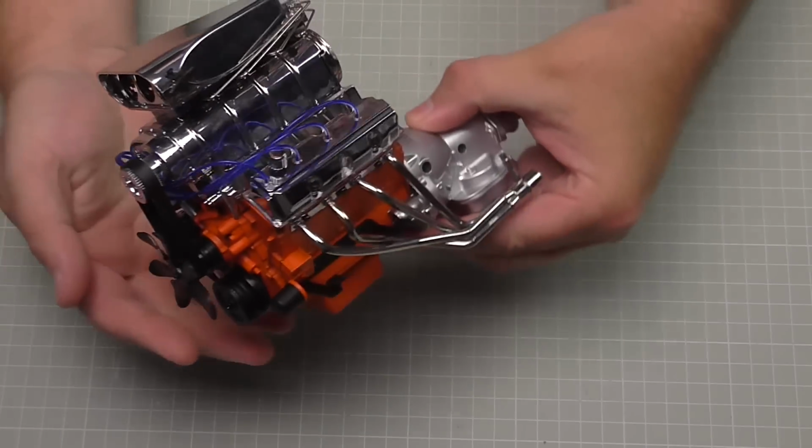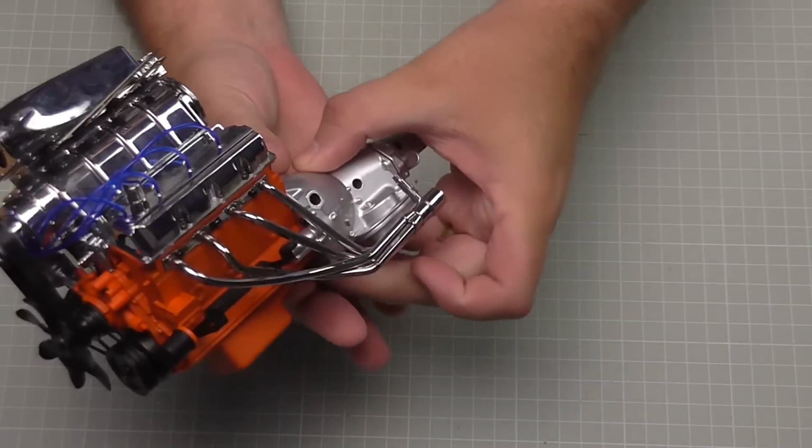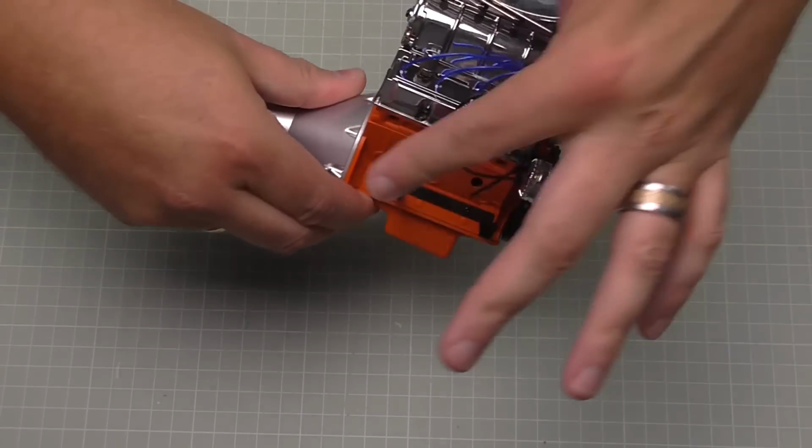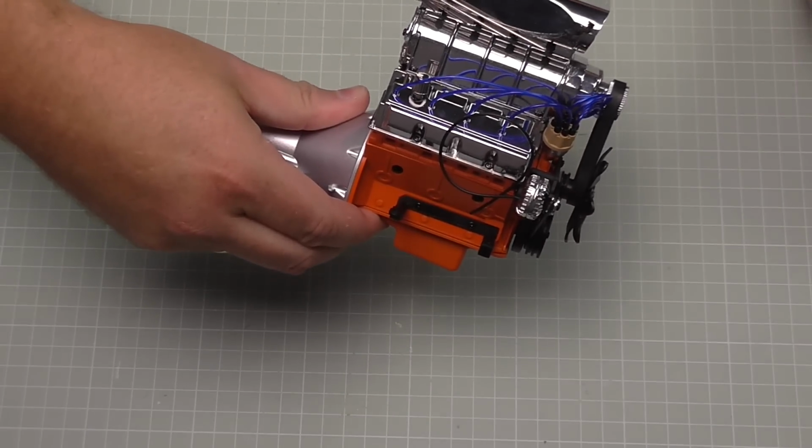Anyway, let me just show you what we did in the last pack. We were basically finishing off the engine here, and if you remember in the last pack we just done this manifold section here. I do believe that we're going to be starting this pack with the manifold on this side.